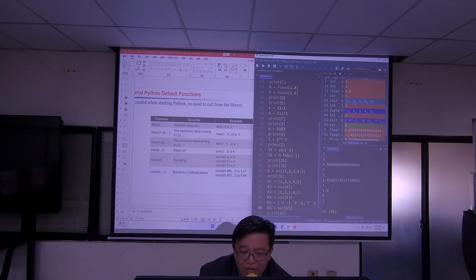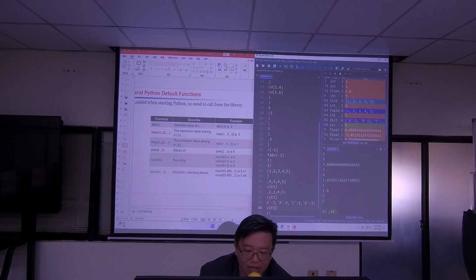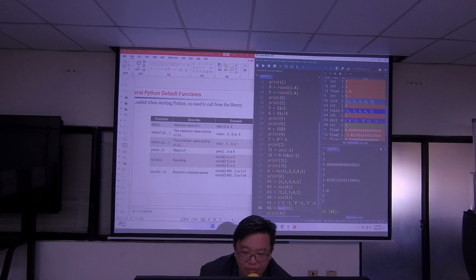So that's why, as a result, D was shown. It has the largest value, but the last key. That's what I guess. How about min? Let's try min. So definitely it's gonna be A. Then I'm not sure. Why is that?